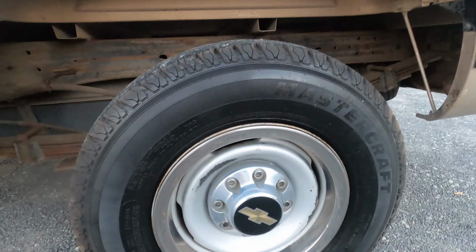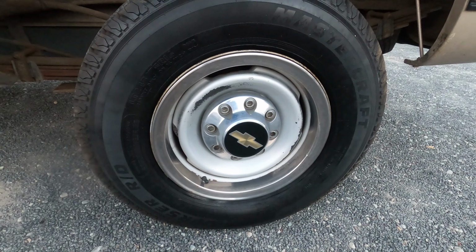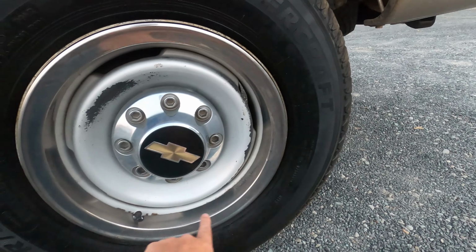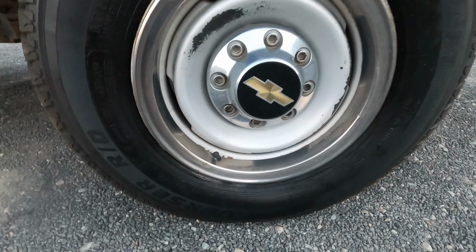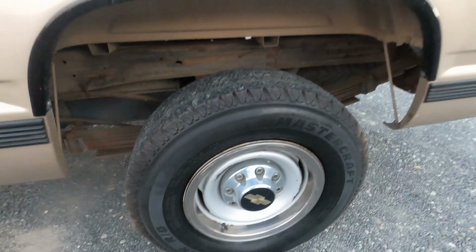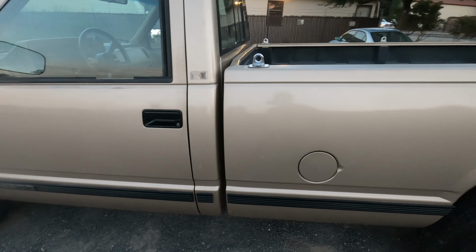If it were me, because the rest of this truck is kind of my spec, I really think this thing's cool. I would pull the wheels off. I would refinish these steel wheels because the paint's not in the best shape. I would refinish them in this factory argent. The center caps and trim rings look pretty good, so I would just pop those bad boys back on. I'd put some BFG all terrains on it with the white lettering out, and I would call it a day. There's really not a lot else I would do on this truck, but that's really cool.